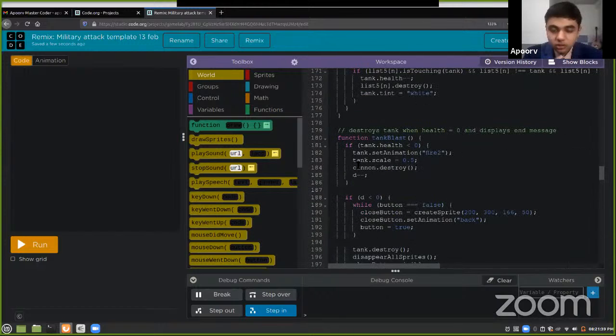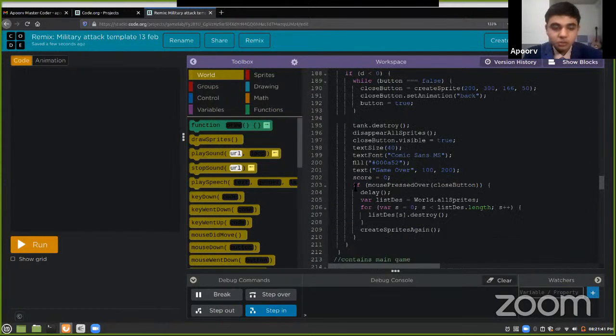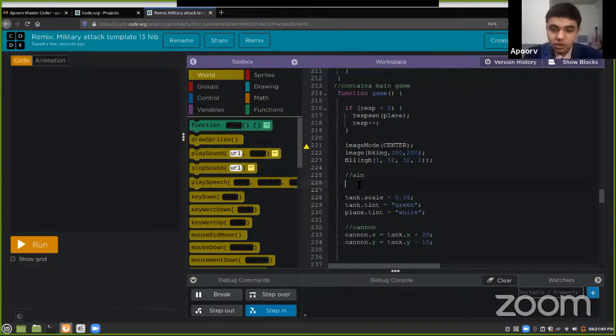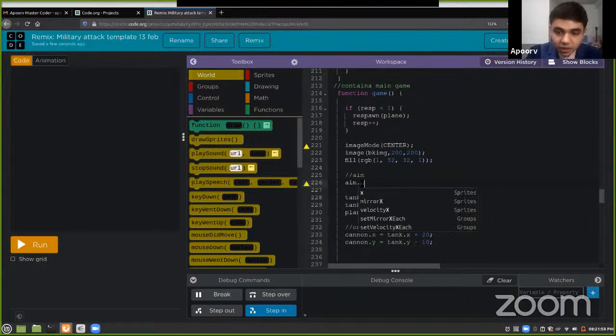Now we'll make the crosshair also move along with the mouse pointer, so it looks like we are pointing at the way we want to shoot. So this is the main game function where all the game is defined. I'll give the value of x and y of aim equal to the mouse pointer.